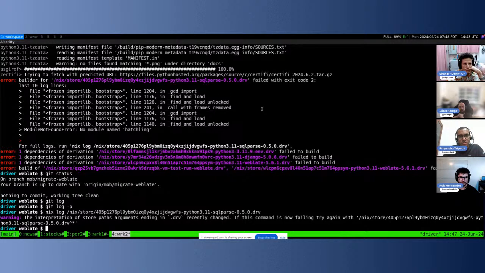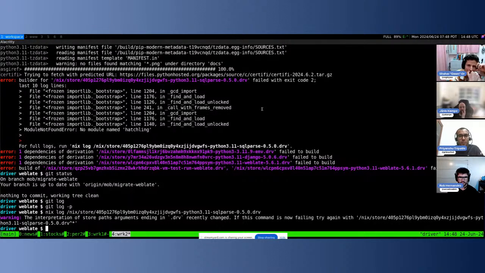Just a note, hatchling exists in Nix packages. Can we just put it as a build dependency? Is that how Poetry to Nix works? That depends on what flags the Poetry to Nix application accepts. If it accepts a dependency kind of thing, we could put it in there. But I don't know. This seems like one of those issues you might run into when using Poetry to Nix. Just one of those risks you take, that something doesn't build.